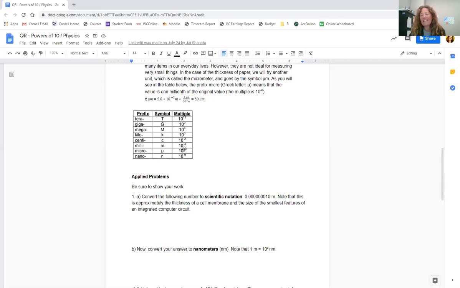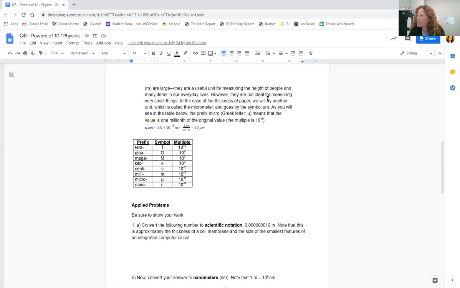For that reason, this table is given here. It gives you some common prefixes: tera, giga, mega, kilo. Those are all big units. Centi, milli, micro, and nano. Those are all small units. You've probably heard of nanotech. Even my 7-year-old is always telling me about nanotech. So that is probably commonly heard of. You've encountered them, but you may not know exactly how big or small they are, how they relate to the standard unit of a meter or a gram or a byte. Those are some common standard units that we use.